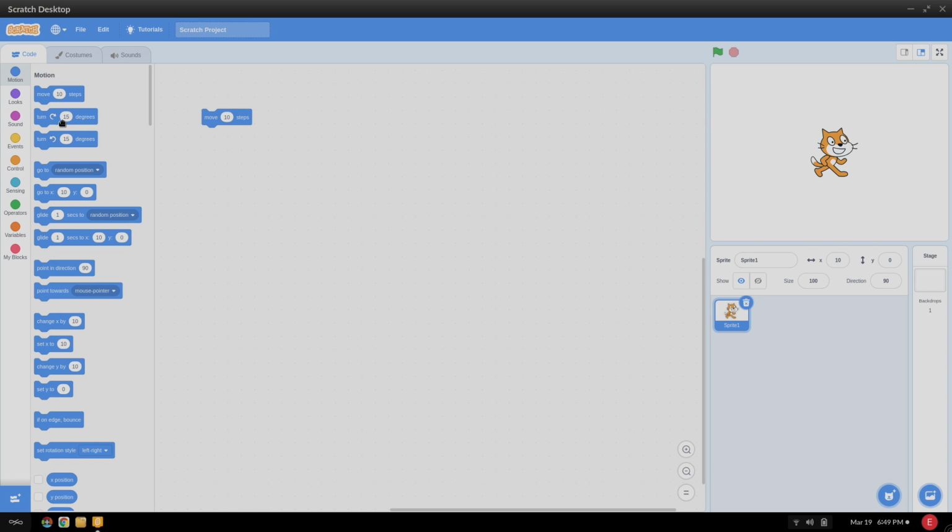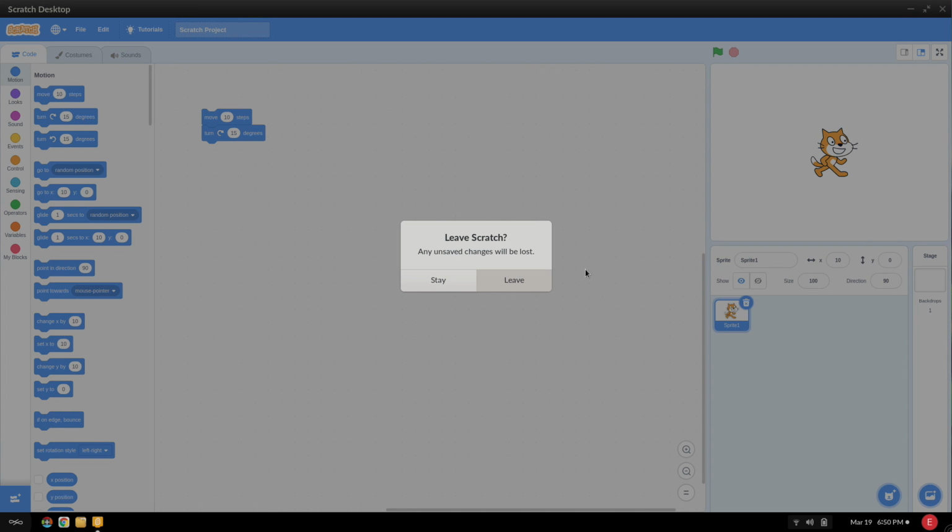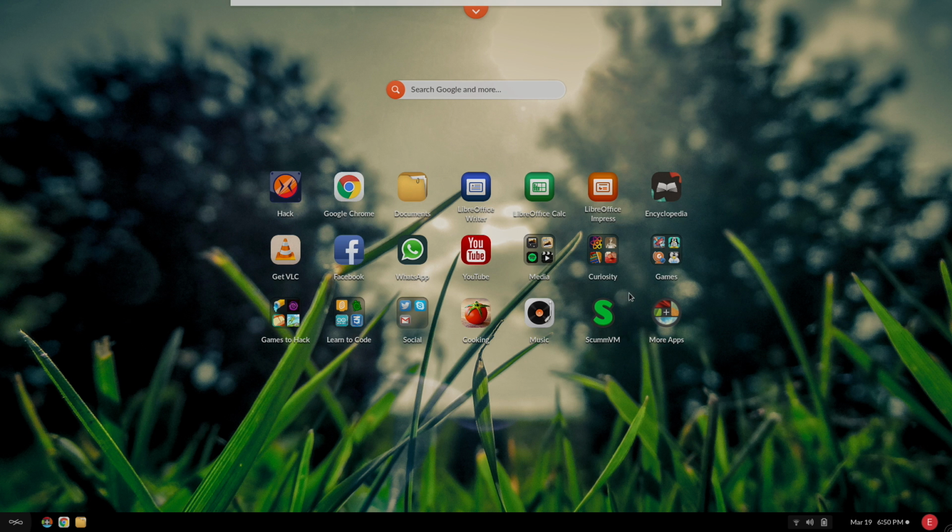And as soon as hardware acceleration is available for Endless OS on the Raspberry Pi 4, I will be doing a full tutorial on that and I'll show it off. I think it'll be an awesome little operating system to run on the board as long as we have that hardware acceleration.